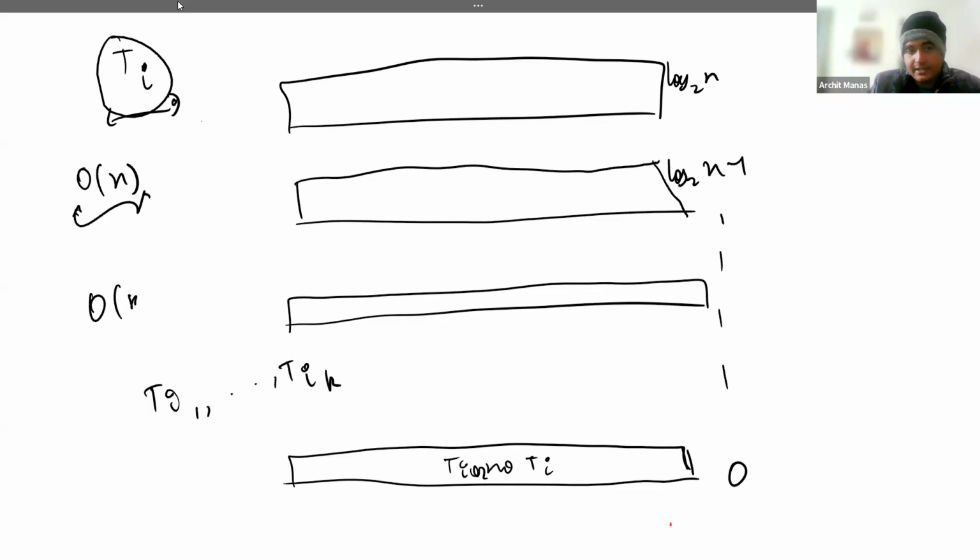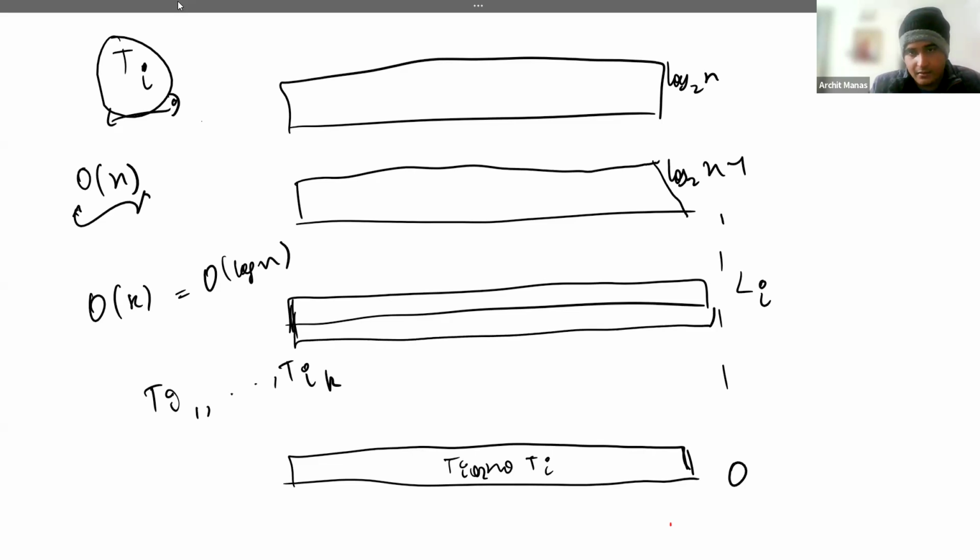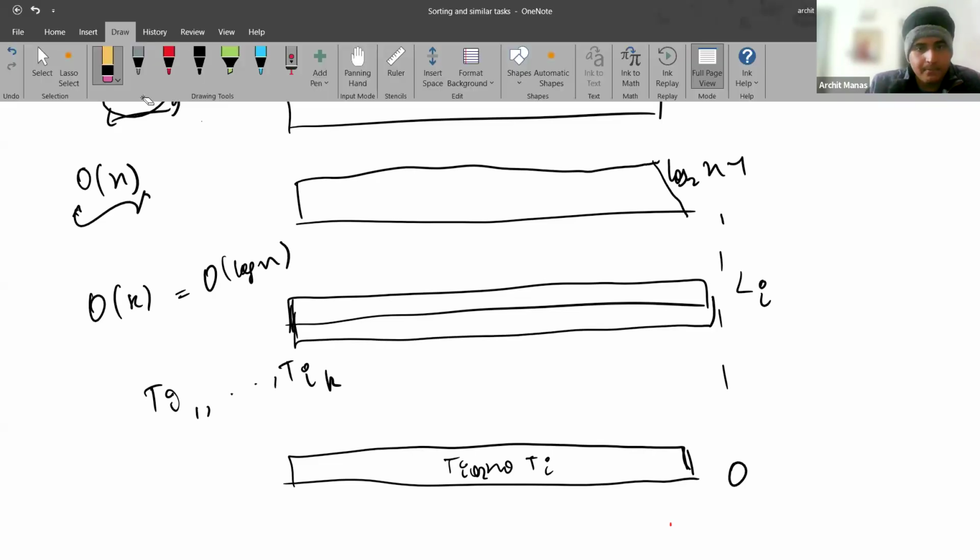So this takes order k, which is order log n questions, and we're able to find the maximum, right? Cool, we found the maximum, but if you think about it, it took O of n plus log n, so it's still linear for finding the maximum. Why is this any better? The reason this is better is because let's say that the root of Ti existed in level i. Let's say this is level i. So, let me remove the middle thing.